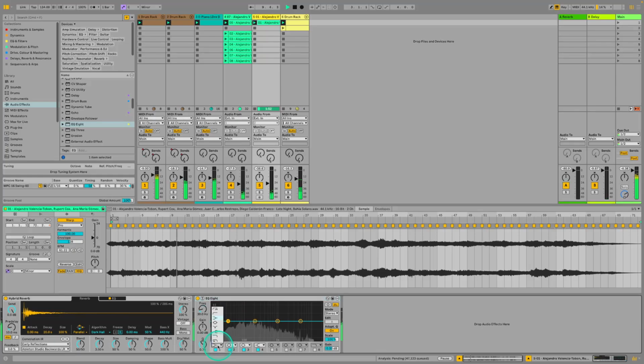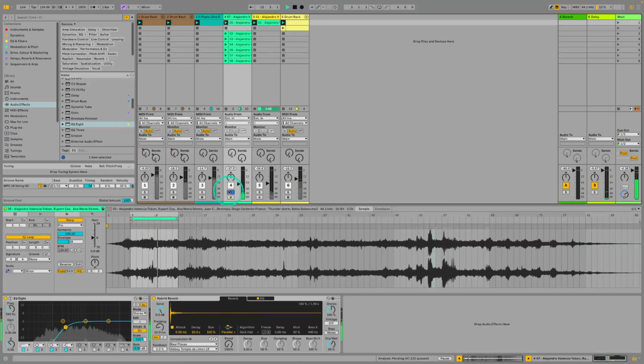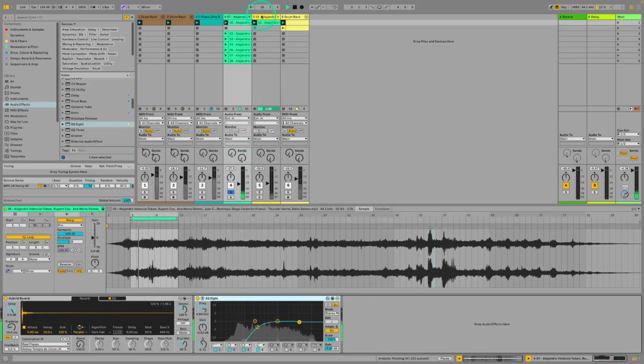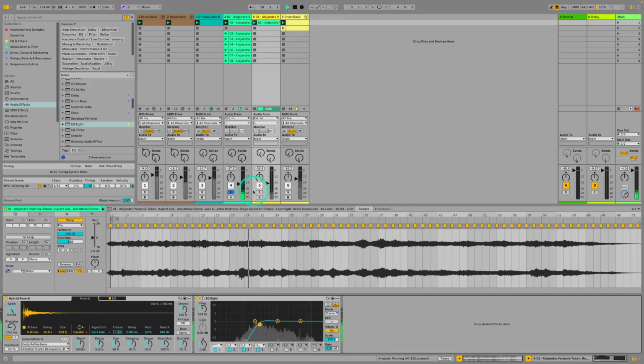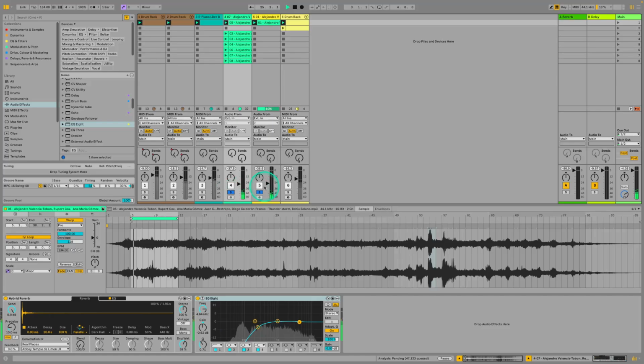I'm going to take out the very lows, get rid of any muddiness that's in this. And because I've got this one sitting at the top end, it's adding a lot of brightness, right? I'm going to move that over to there. I'm going to maybe take the top end out of this one. There's not a massive amount in there, but there is something. Okay, now I can probably bring this a bit louder.